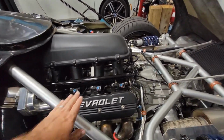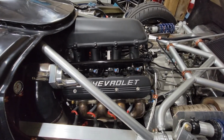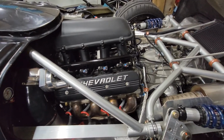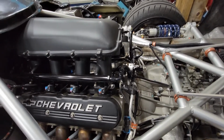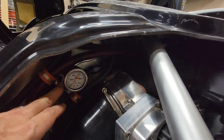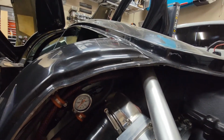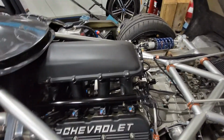It's the fuel rails that come with the Holley intake, and FAST 65 pound injectors. I've got those plumbed through just dash six lines, dual lines that come out of a Y block over here. That is fed by a dash eight line and splits off and then comes through the fuel pressure regulator with a single dash eight return to the tank.